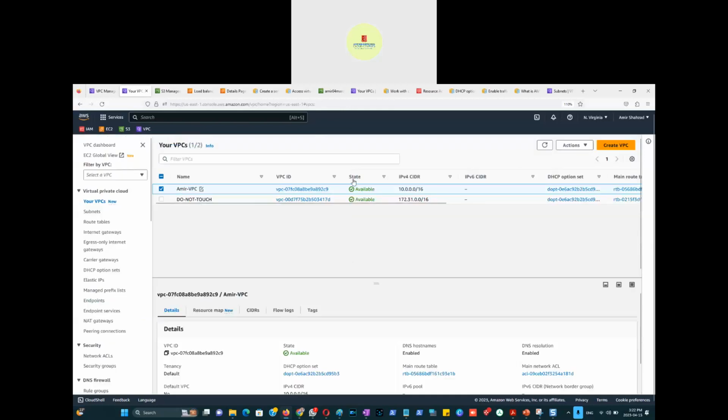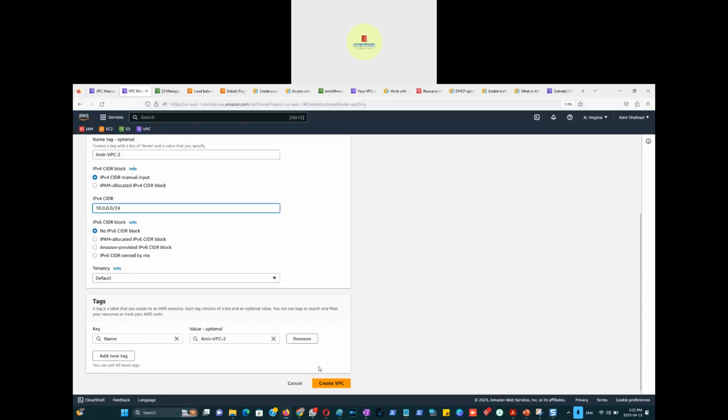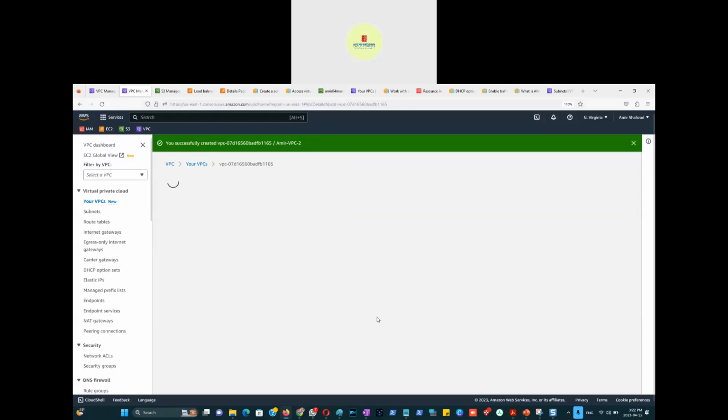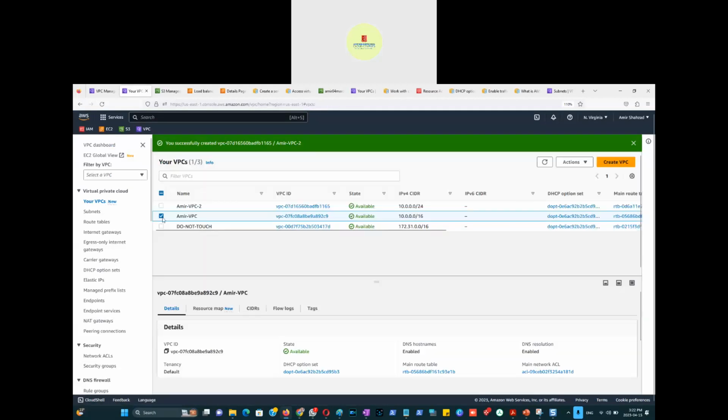When you create a VPC, suppose I create a new VPC here, right? Amir-VPC-2, and give some range, whichever range you want to give, and create the VPC. So that's VPC 2 now.